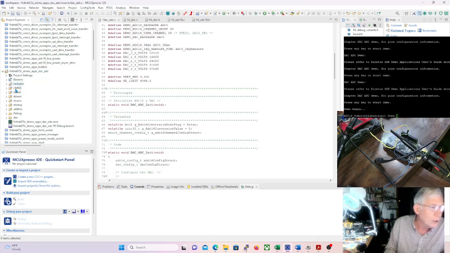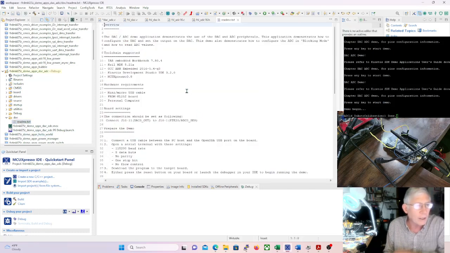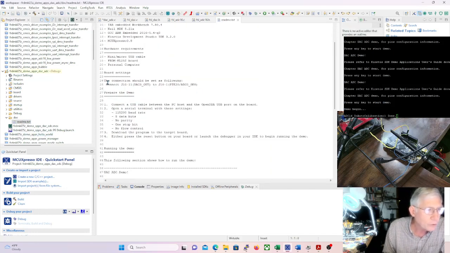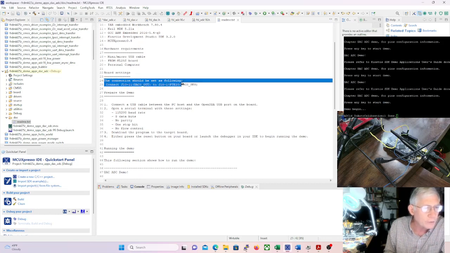And what we're going to do, go ahead and load this up, read this text, and basically do what it tells you. The one thing you have to do is put a wire between pin PTE20 and pin PTE30, which is the DAC0 out.